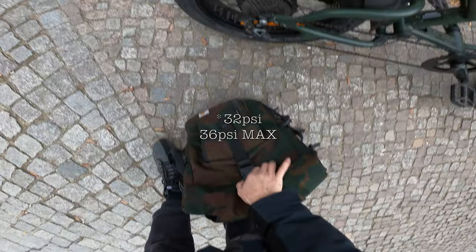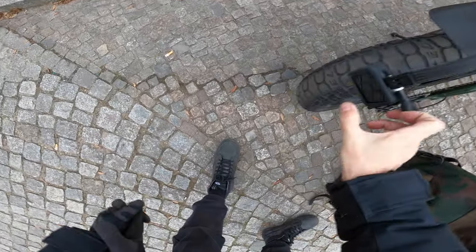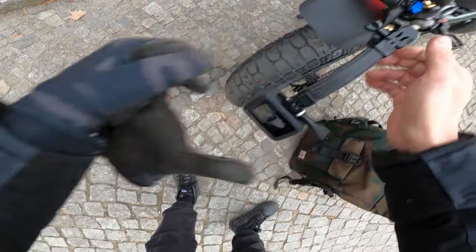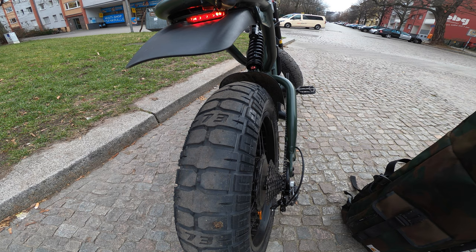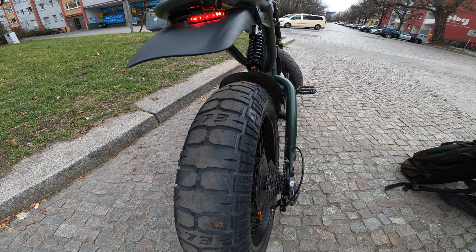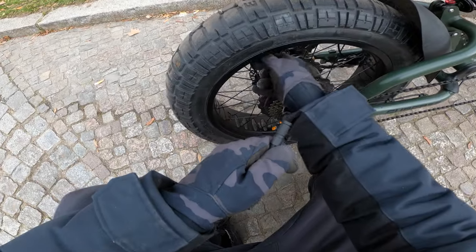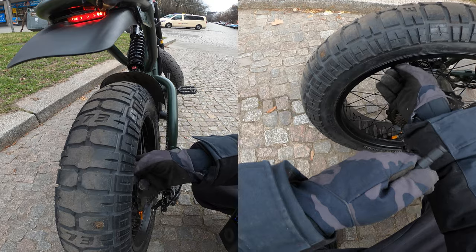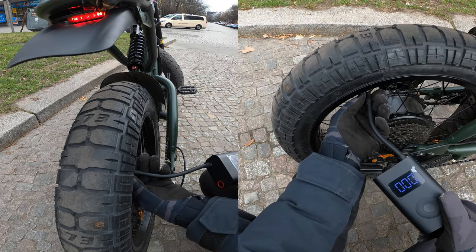I checked, it was at 36 PSI in the garage just a few minutes ago. So let's give this thing a whirl and see how it is now. If it stays at 36, or if it goes down drastically, hopefully not. Let's see. Like I said, when I picked it up, it was totally flat, y'all. So, let's see. I think it still has some juice in it.